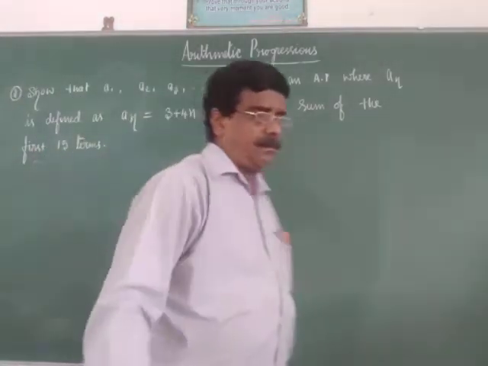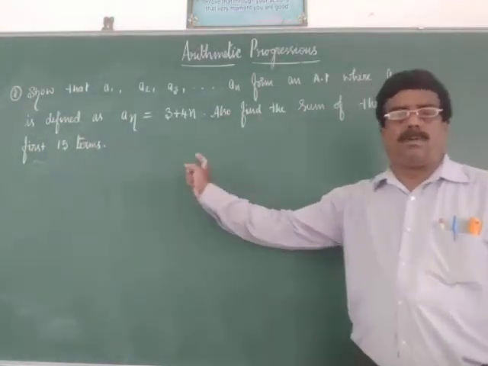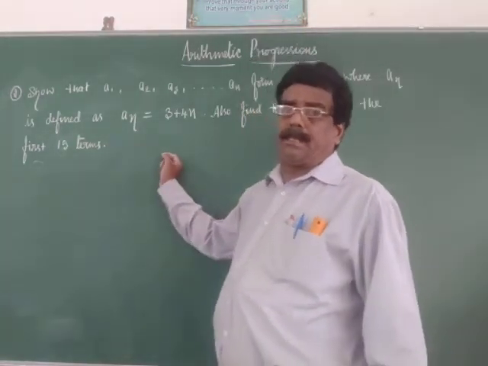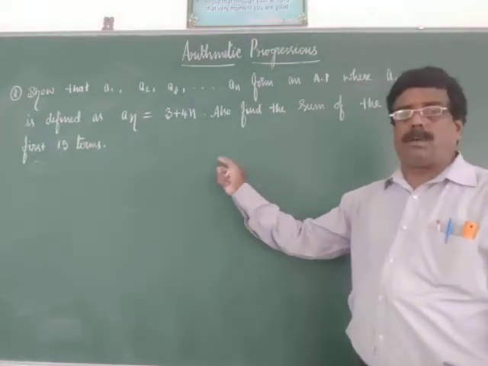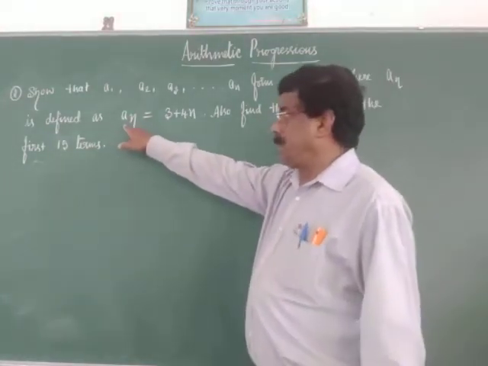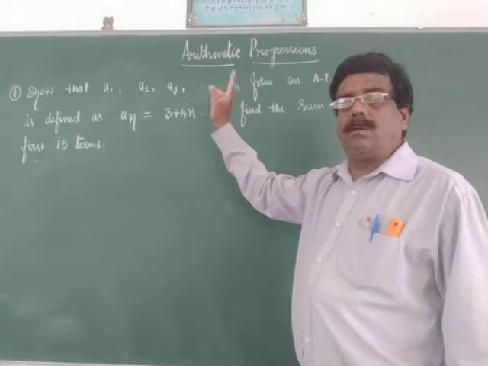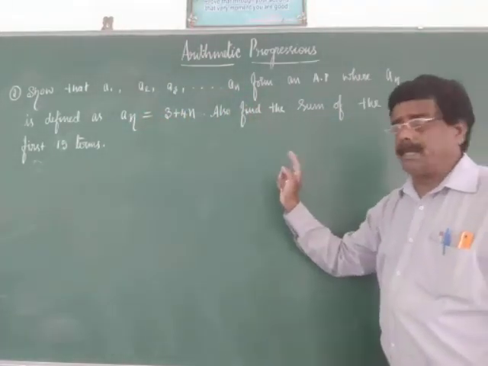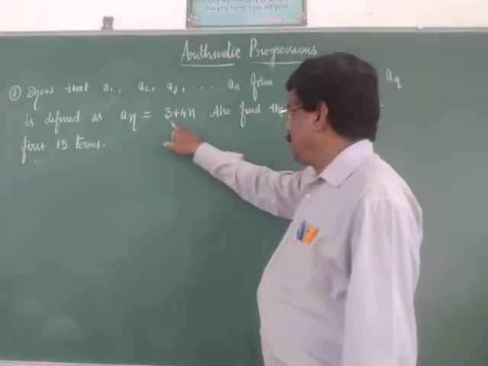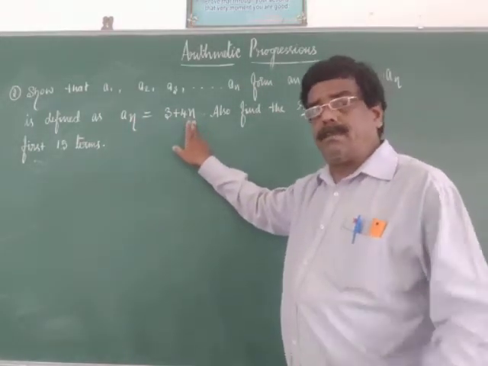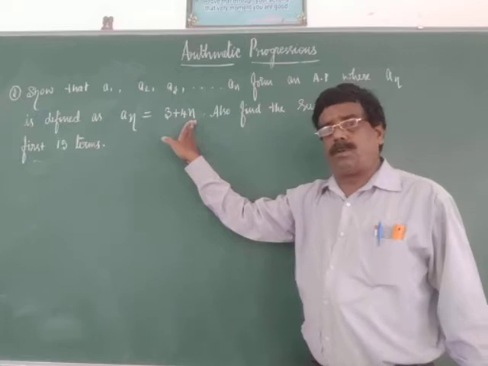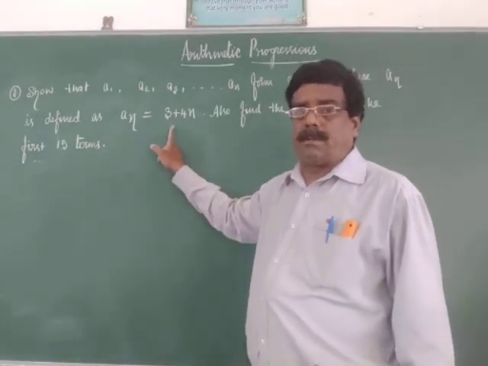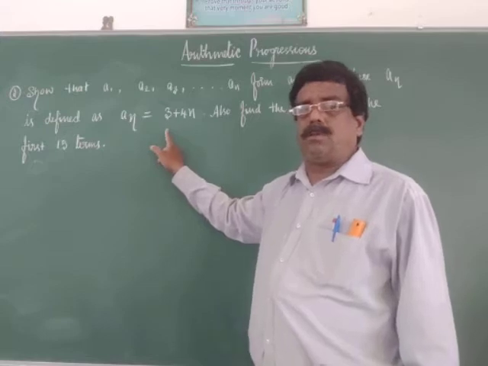Yes, children, this is the textbook. One more sum is there that I am leaving you to do as an assignment. I am not going to solve it because only the changes here you can make out. The remaining things are all similar. That is, show that A1, A2, A3 like previous what we did, like that only. Only here An is equal to 3 plus 4n. Again, this is from the textbook. You can see the textbook also. Please do it as an assignment and submit so that I will check it. After this, we will go to the next sum.